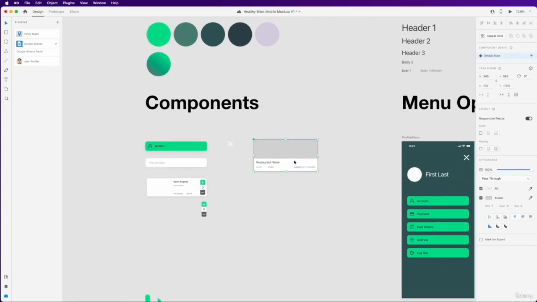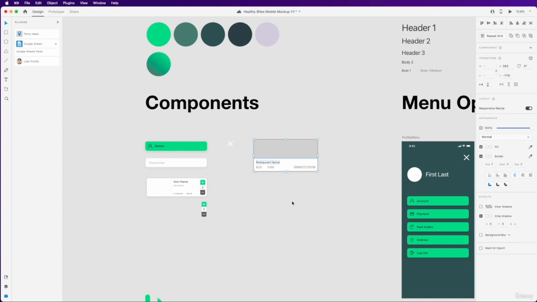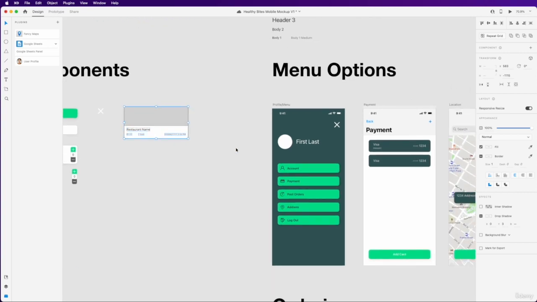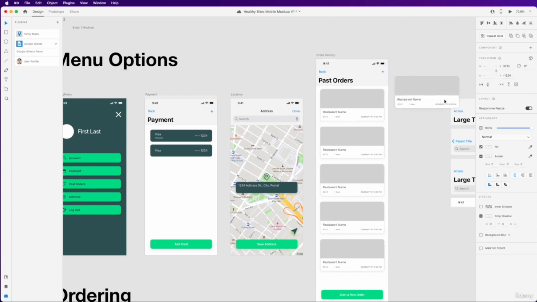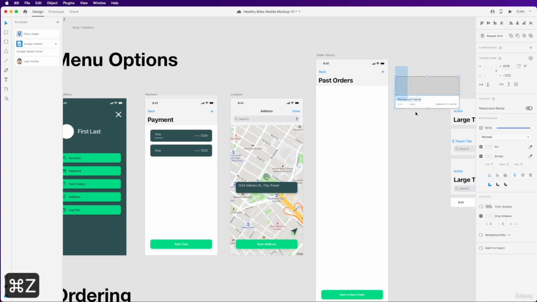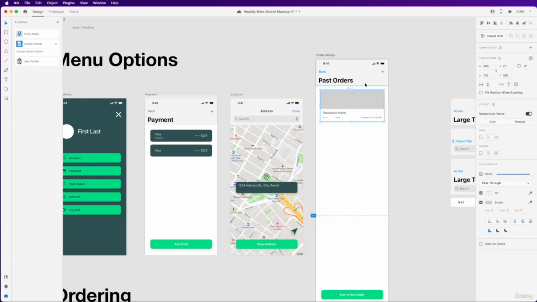And what we're going to do is right click and do ungroup component. So that will essentially do the reverse of making this a component. So now this is not a component anymore. And what we're going to do is drag this into here instead of the one we have over here. So let's go ahead and delete this one here, and we're going to drag this one instead. But first, we're going to group that together and input that in here. I'm just going to maintain the spacing 25 pixels from the top and make sure we're in the center as well. Perfect.